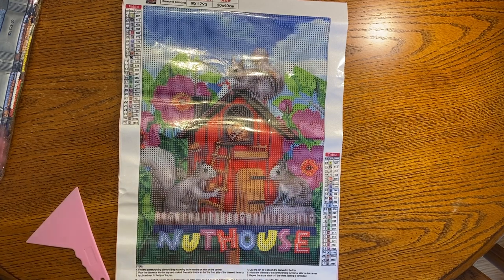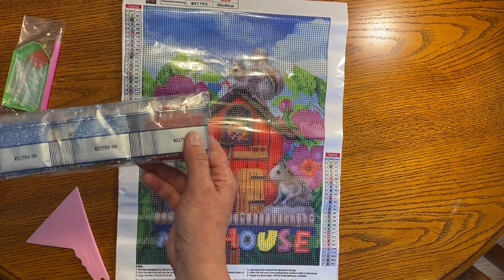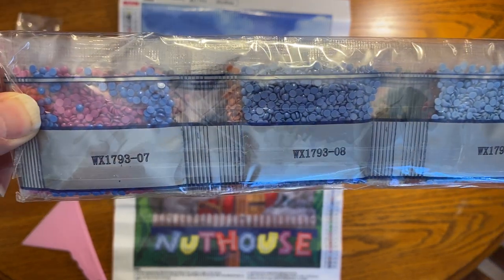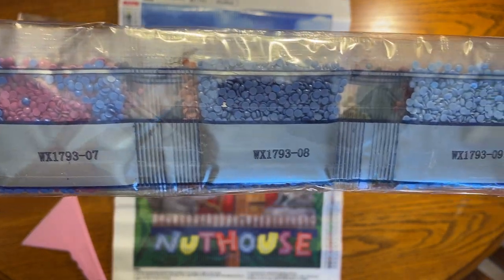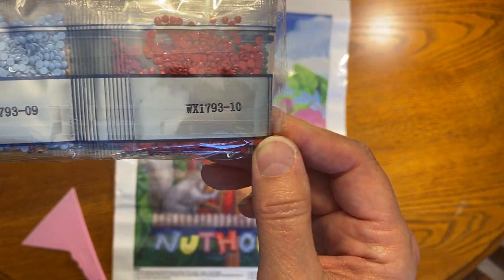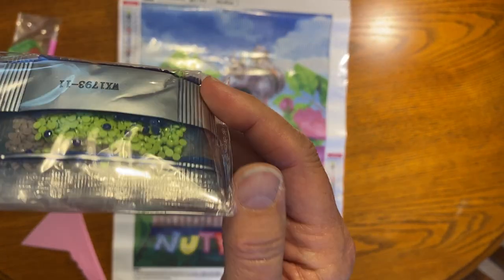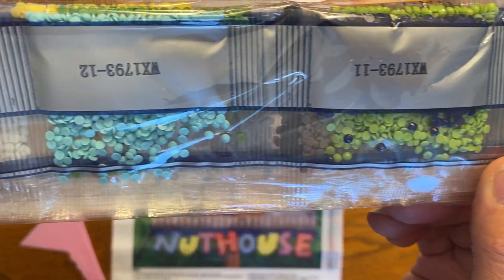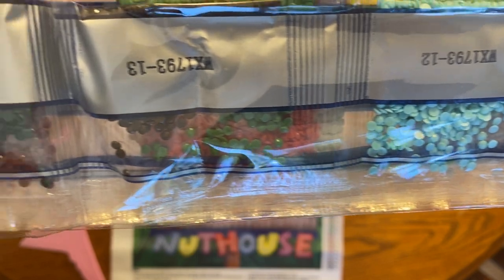That'll be fun to do. And I think the colors are really pretty. Let me show you all the colors. Look at the blues. Aren't those really great? And the reds. Let me just flip this around and we have green. And more blue, more green, more black.